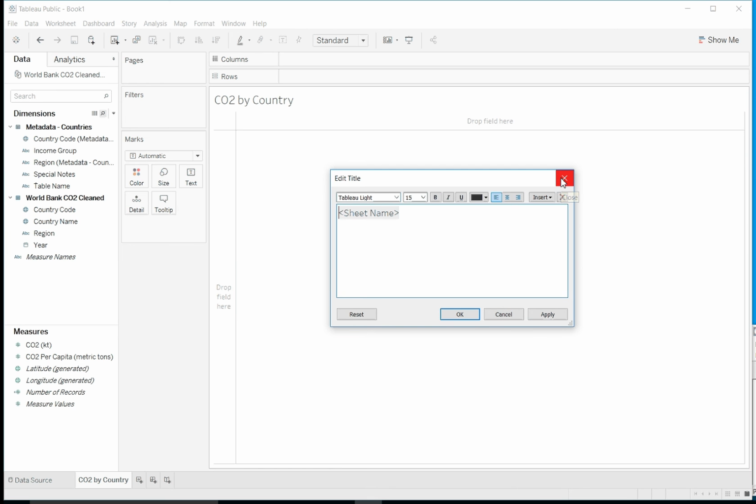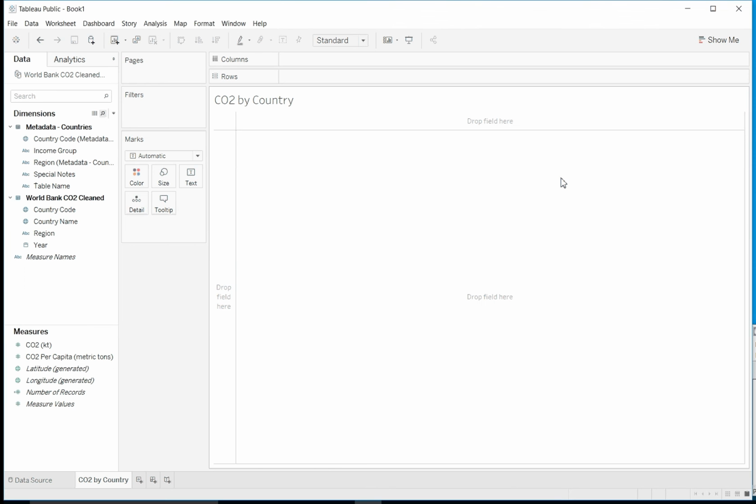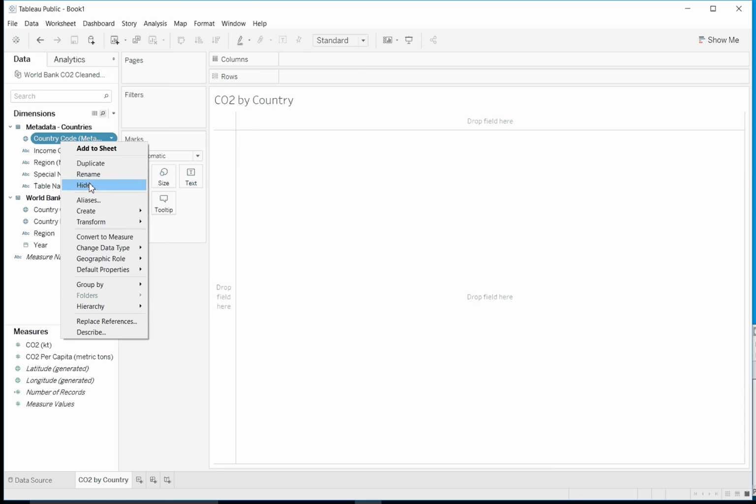I wouldn't show a client something on a sheet. I'd actually move it into a dashboard, create the titles using text boxes. So at this stage it's more for internal use. It is important to have a name that makes sense. It's quite typical that you'll have 30-40 sheets in a book like this, so if the names aren't useful you're going to forget. These were the duplicated fields, so we can just right click on them and go hide.